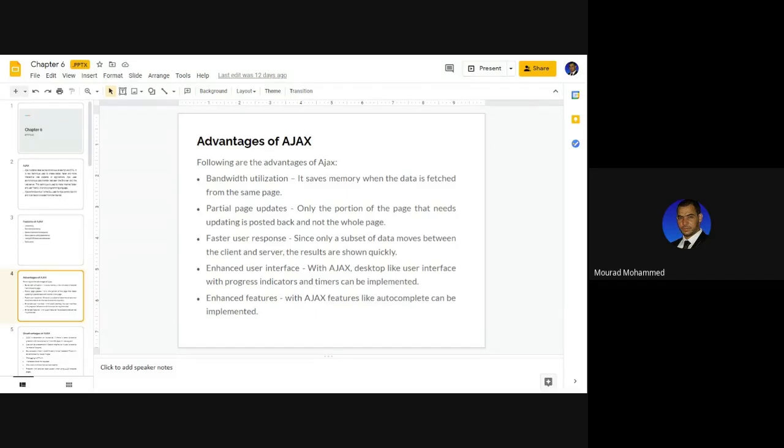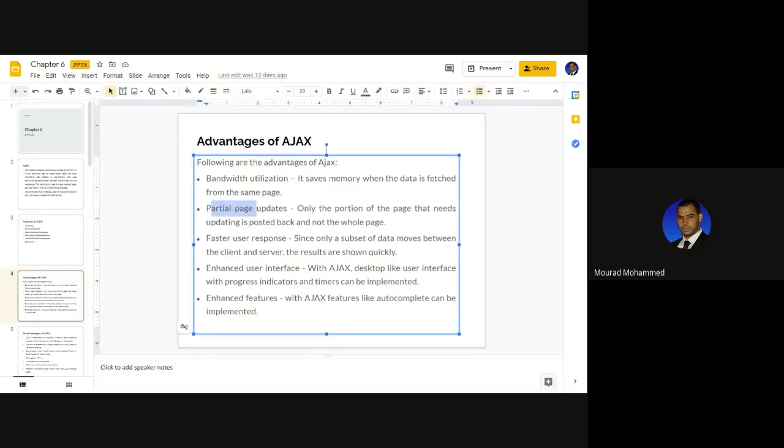Yes, only partial portions from the pages will be submitted to update. We click a button to update the button text only, so only the button content will be submitted as a request. We change the drop-down menu, and only the drop-down menu value is submitted to retrieve the updated content. So only a portion will be submitted to the server without submitting the full page.